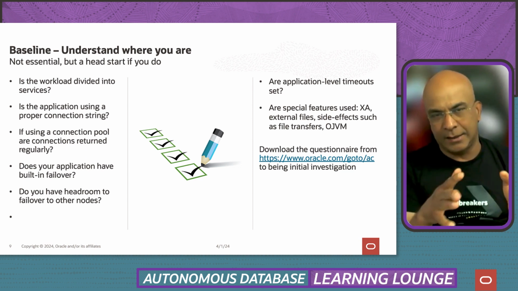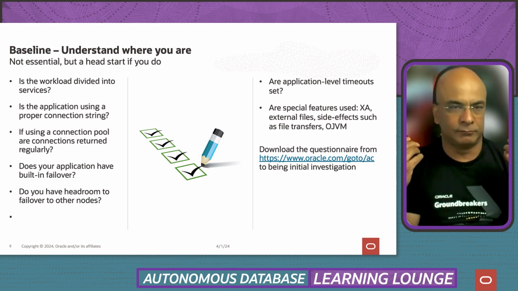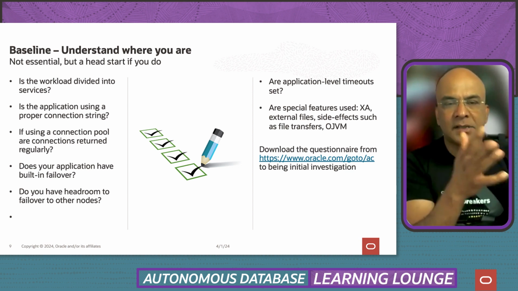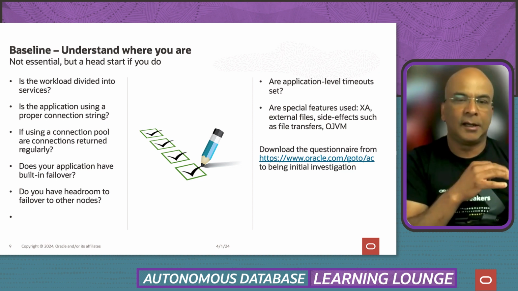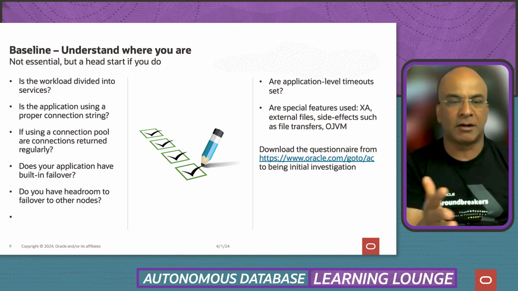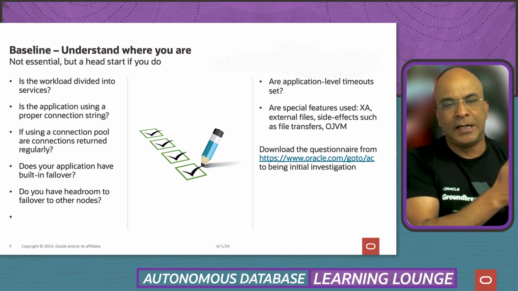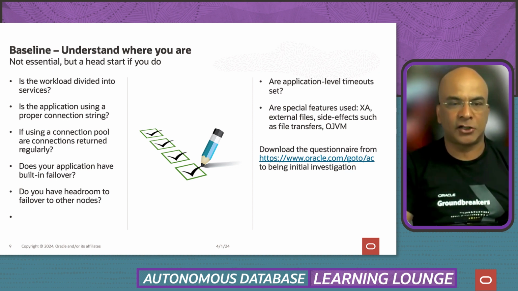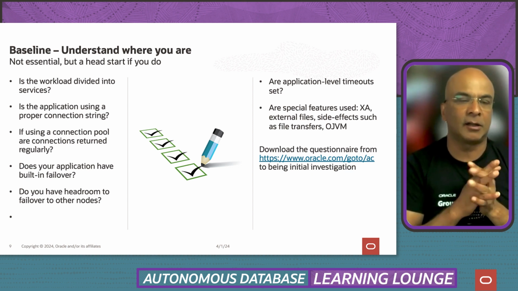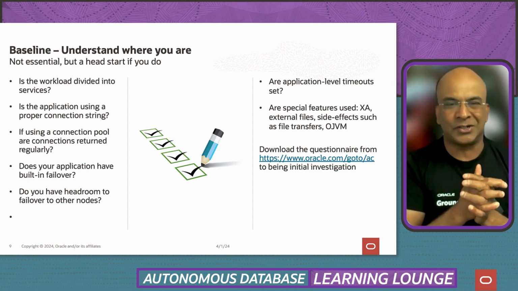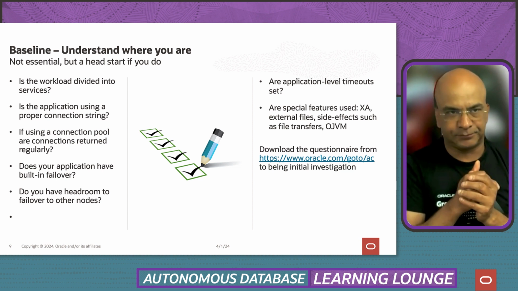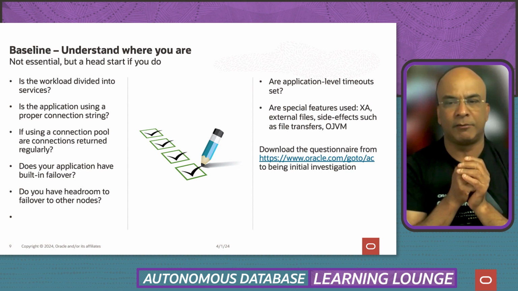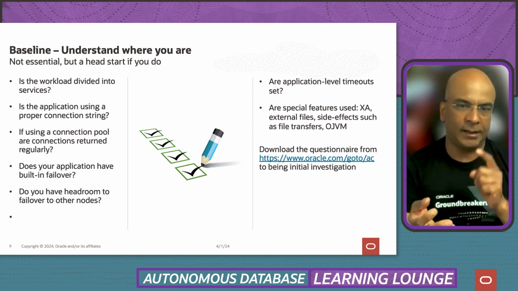This is where it gets kind of dicey because a lot of our customers have workforces divided into DBAs, developers, app owners, application managers, and they are all trying to do the right thing for the business, but they also need to talk a little bit more to each other. For example, a DBA may not be aware of what a connection pool is and the app server settings and all that. So this is a joint venture, where you need to go and sit down. And by the way, if you go to that URL, you would get that questionnaire where basically the questionnaire asks a question like, hey, how are you connecting?